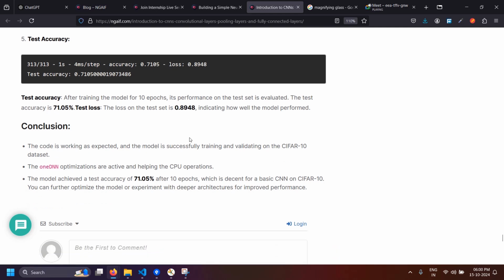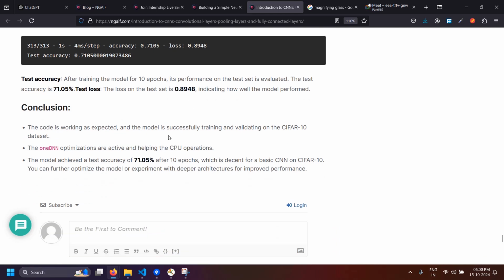What you can get from this project is that the code is working as expected and the model is successfully training and validating on the CIFAR-10 dataset. oneDNN optimization is active, and the model achieved a test accuracy of 71.05% after 10 epochs, which is decent for a basic CNN on CIFAR-10.